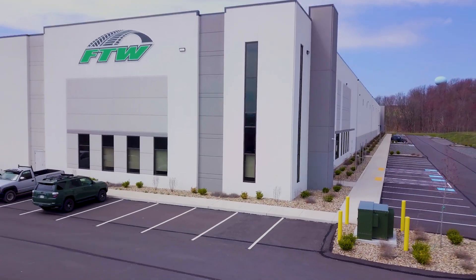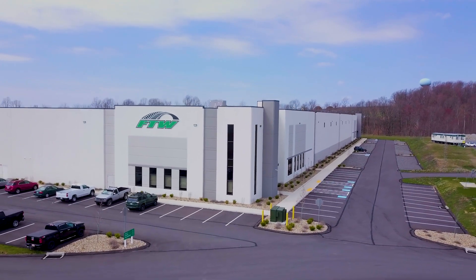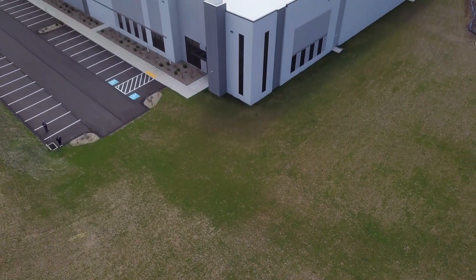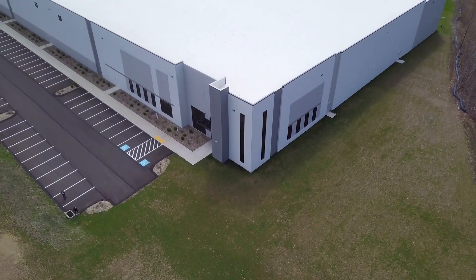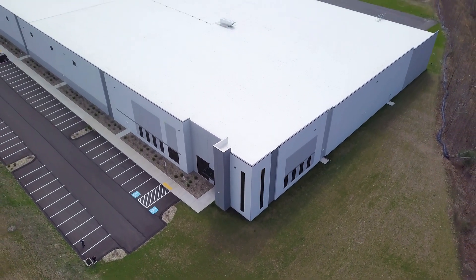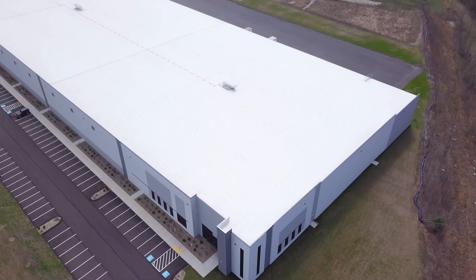In September of 2020, Al Nair purchased approximately 14 acres from the Westmoreland County Industrial Development Corporation in Lot 13 within the industrial park and immediately started construction. In December of 2020, after the panels were erected, Al Nair halted construction and marketing to pursue a drastic redesign of the building and additional land areas for a significant tenant.